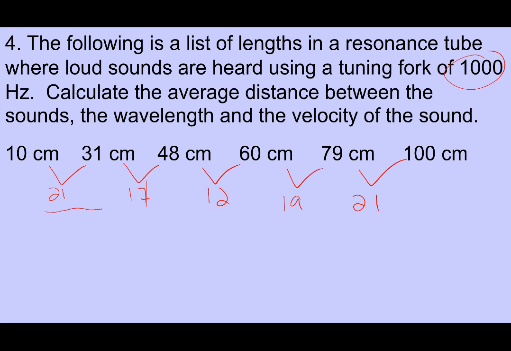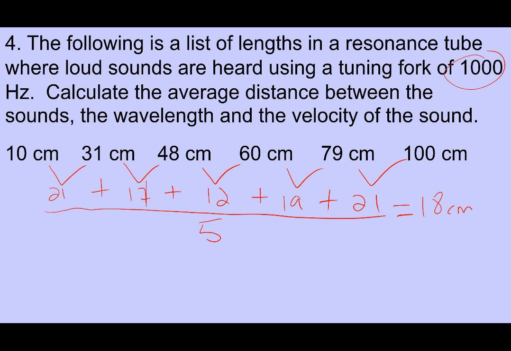The next thing you do in trying to find the wavelength is you find the average. If you were doing it as a regular knowledge-based test question, I would just give you the distance between loud spots and you would just go from there. But since this is an experiment, I've got 5 distances between loud spots. So that's going to get me the average distance between loud spots. I'm going to include the 12. If this was your experiment and you asked, should I leave out the 12? I might say, sure. But I think this gives me a pretty good average of 18 centimeters as distance between loud spots.